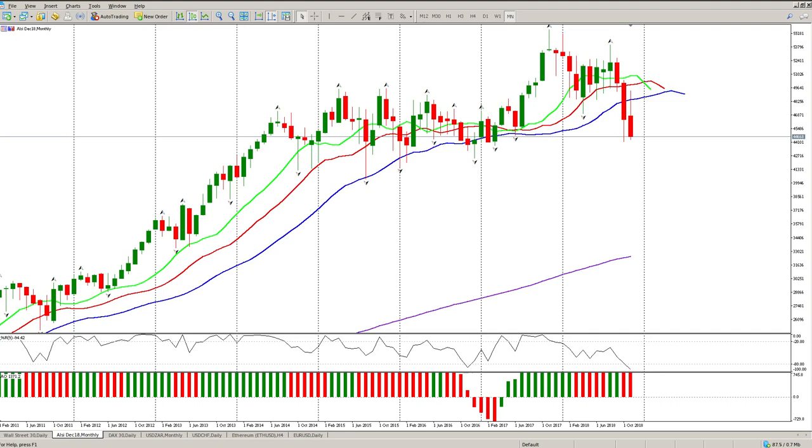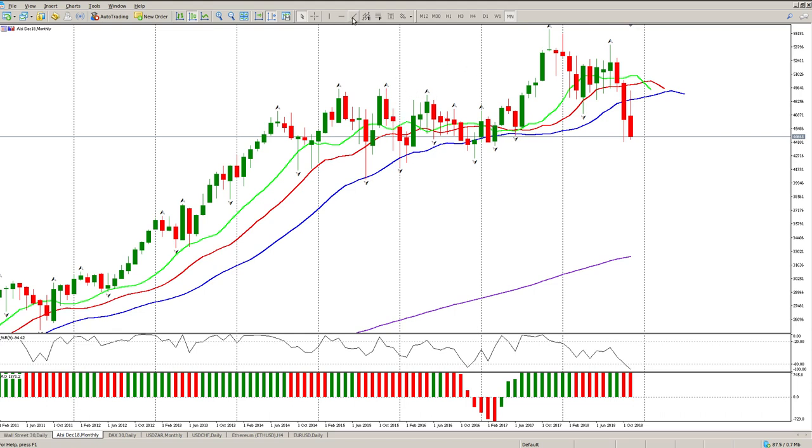So still using the Bill Williams trading theory, and I'm going to start off with the monthly because this is pretty much a key level, or a couple of key levels here to watch. If you look to the left on the monthly, you see all this congestion here.